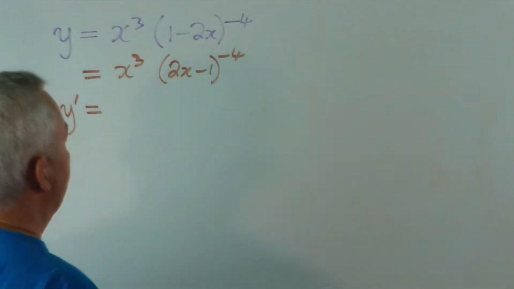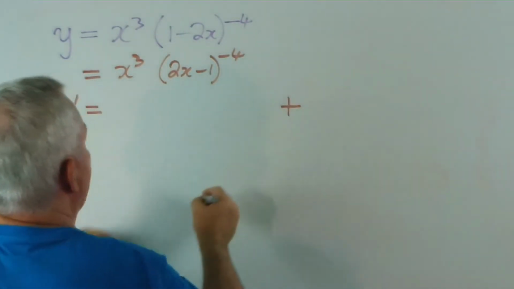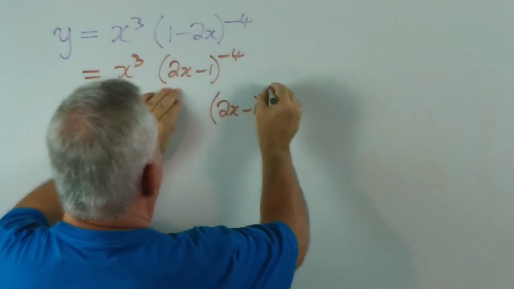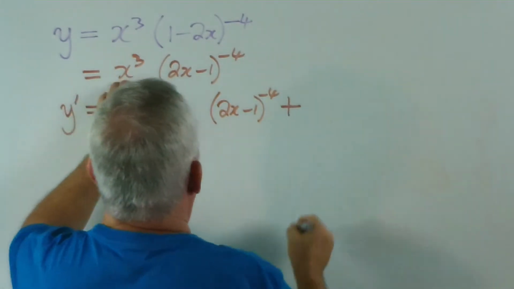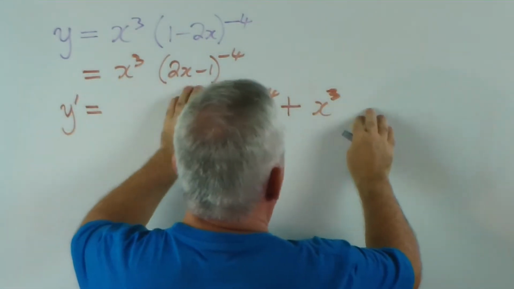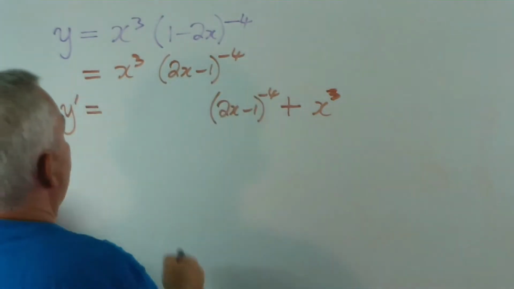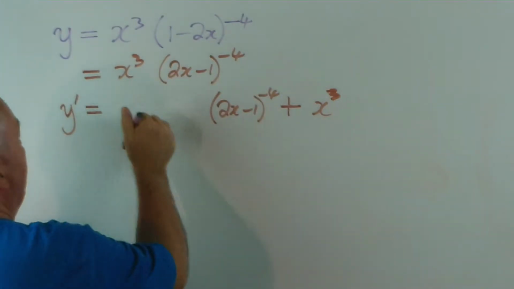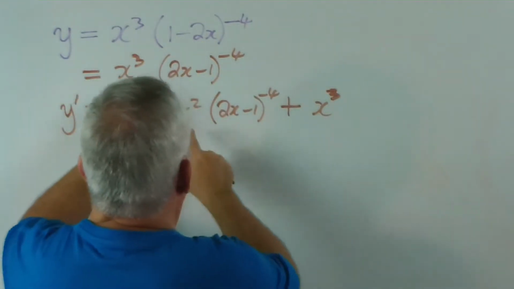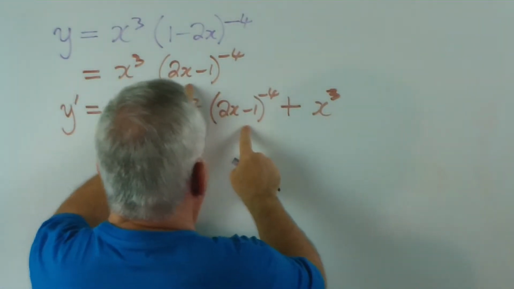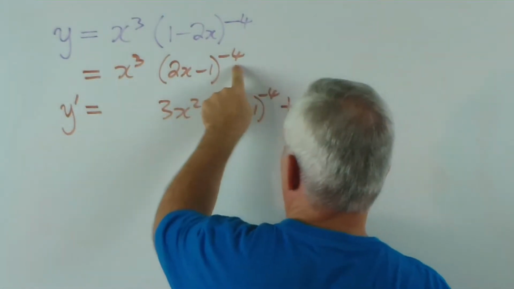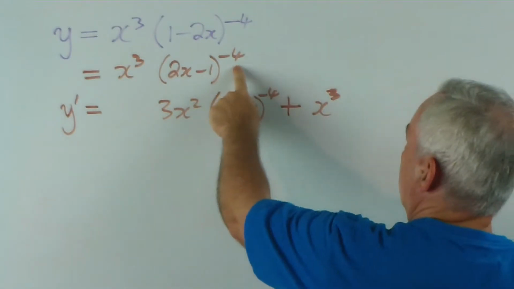Let's do the derivative. 2 parts, that times this, and then this times the derivative of that. What's the derivative of 3 of x cubed? It's going to be 3x squared. So we've got that derivative times this. Now we've got this times this derivative. This is a chain. We've got a function of a function. What's the derivative of this?